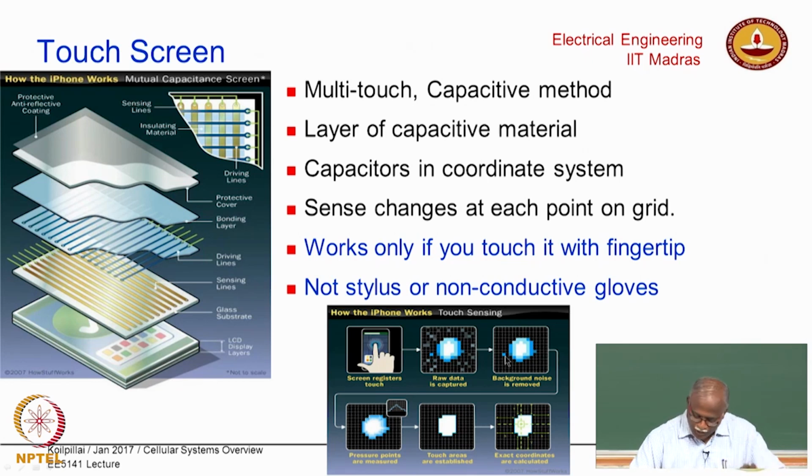And then it is given to some signal processing device, which then narrows it down and says, okay, here's the center of gravity or center of the location where the person has touched, and finally figures out exactly the coordinates of the point that you touched. And just being able to touch, shrink, and expand, it is an amazing amount of signal processing that's going on, with an amazing amount of electronics that's sitting behind it.